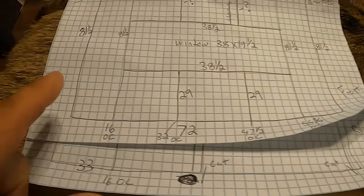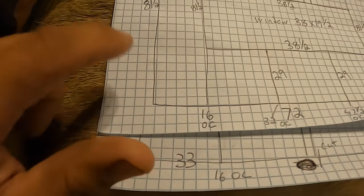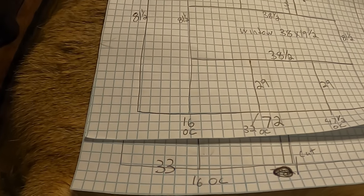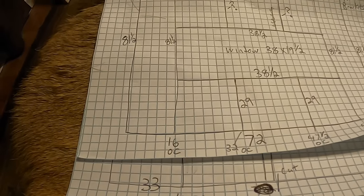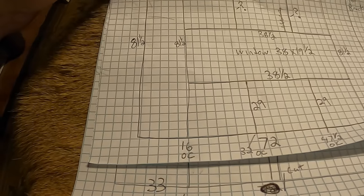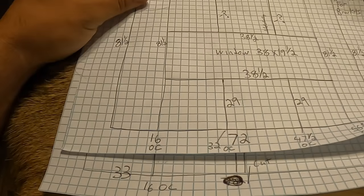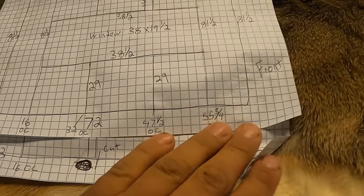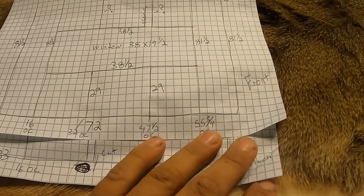Why do you got to go 47 1/2? Because I took the plywood and I made it overhang 1/2 inch on the sides, so it would cover the plywood overhang from the sides. So I thought, I am no building expert, but I thought that was a good way to do it.